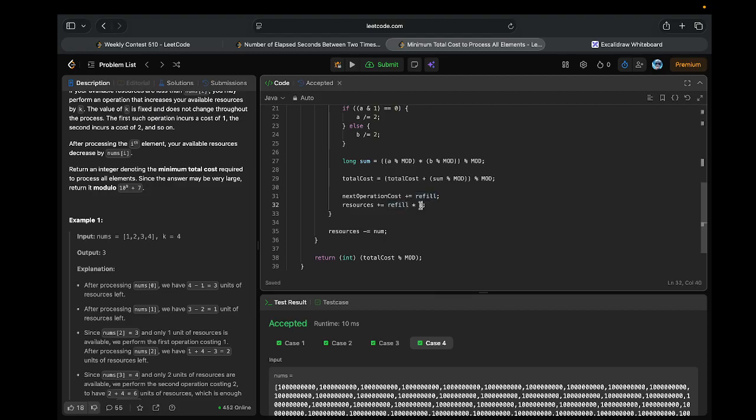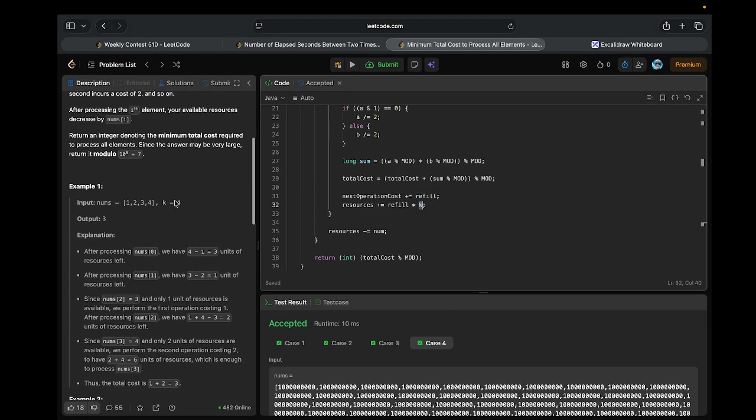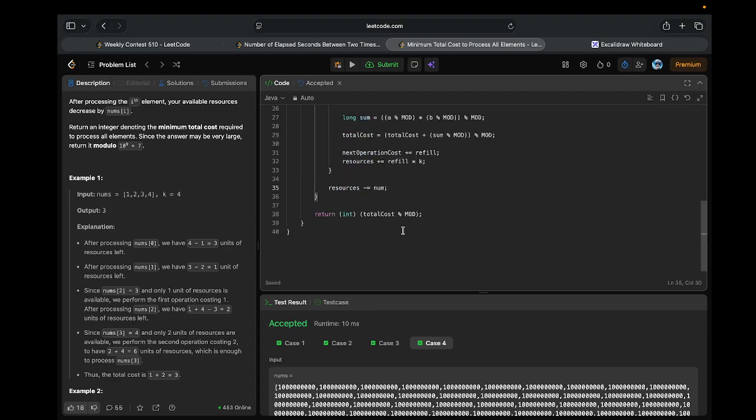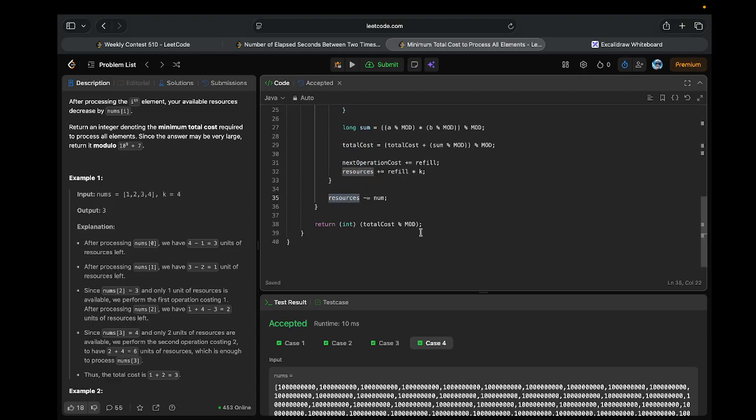So k is going to be added because at every point we have to get k number of elements. How many refills we have performed, that we are multiplying, because that many times we have done this operation, so that many times the value of k is going to be added. So this is what we are doing, and at every point we are simply subtracting the value of num, right? This is what we are doing to be able to process the ith element. And after that I'm doing total cost modulo m just to follow this particular part, right?